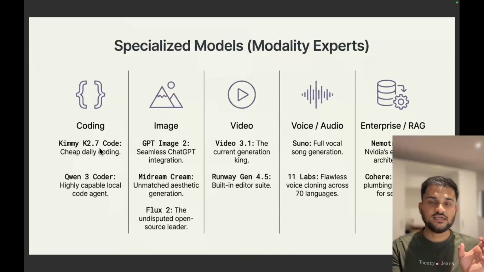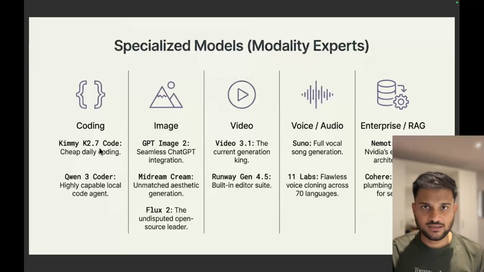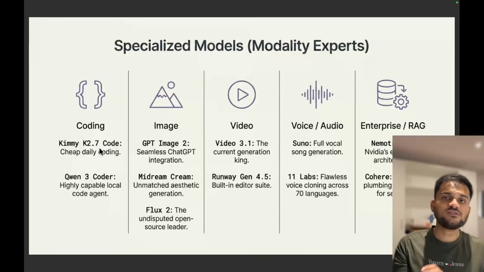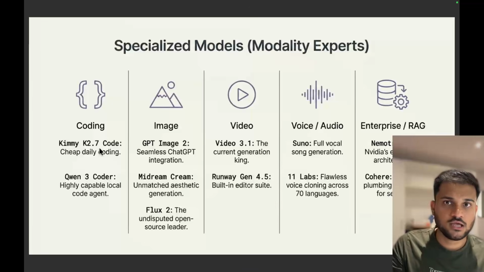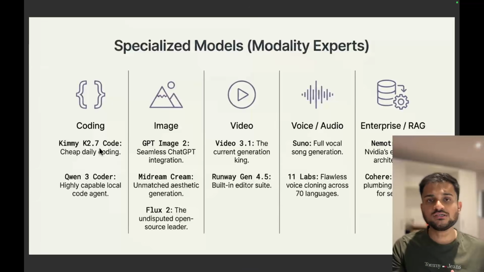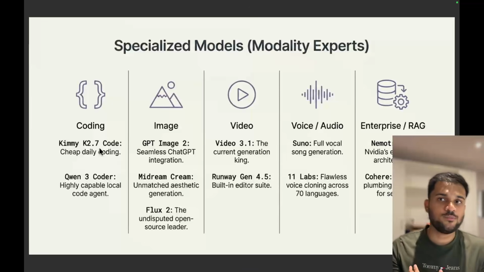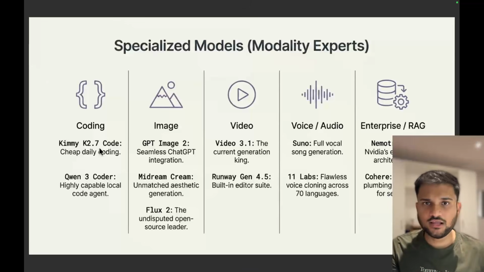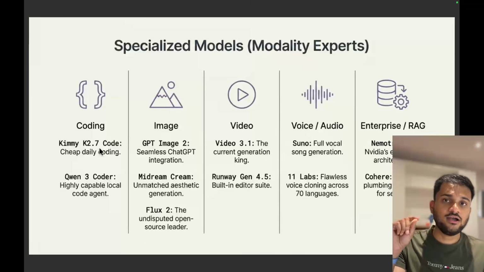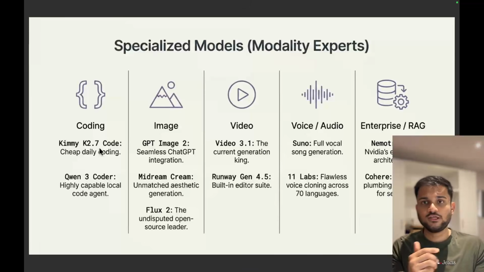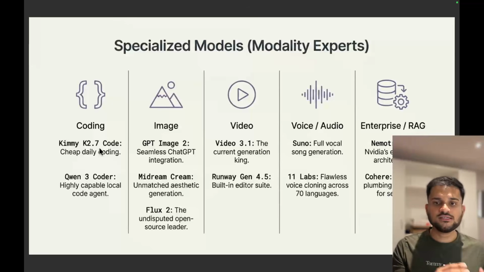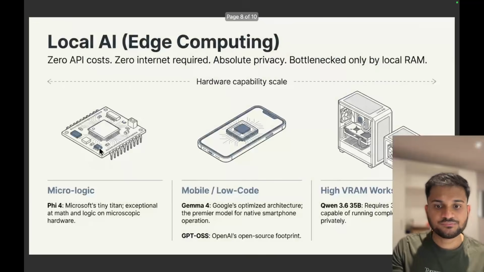Now, if you are looking at Composer from Cursor, that is very specific to your coding related use case. But Opus 5 is a more general purpose model that you can use. A lot of people nowadays don't like Opus 5 or Opus 4.8 because of the jargon it generates. But you can now control it with settings, whether you want it to be very verbose or not. But overall, depending on your use case, you need to choose the set of models.